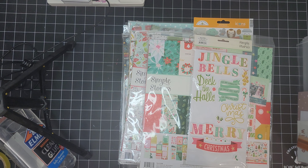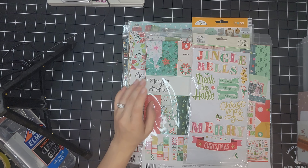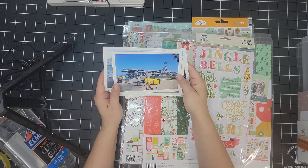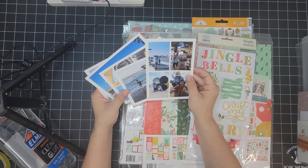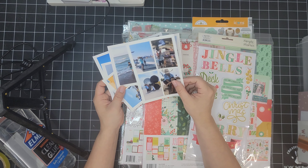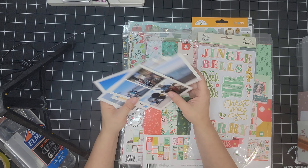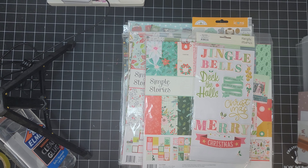I have quite a bit on my desk and it's going to fill up my three-tier teal cart. I do have one summer project — I've had these photos printed for some time. We went to the beach about two years ago and we went to see the Lexington ship. The boys loved the beach. Look at my little toddler — he is so tiny right there. This is one of the summer layouts I want to document. I'm not a summer person, so the collection I choose really has to excite me. Alright you guys, I was all over the place but I'm excited to dig into all these projects!